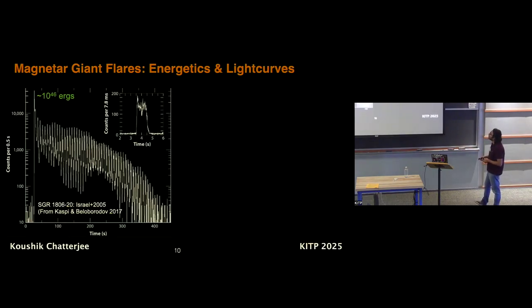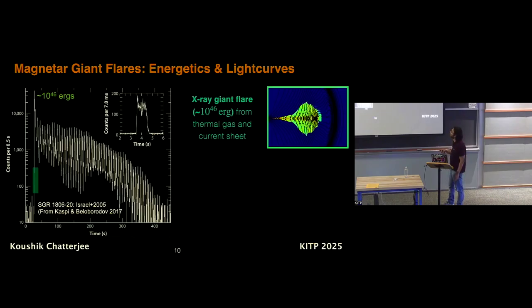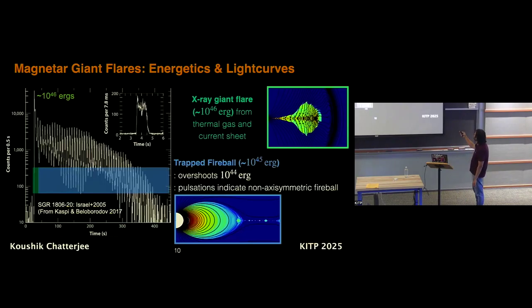Now, how do we explain this giant flare observation using the simulation? Well, first we have the initial peak over there, that's 10 to the 46, which is what we wanted. And it's coming from the hot tail over here. And then the trapped fireball should hopefully diffuse and give off emission slowly over a few minutes or so, as per this. It certainly has the energy to do so because it has 10 to the 45 joules, and what we need is around 10 to the 44 joules or so.